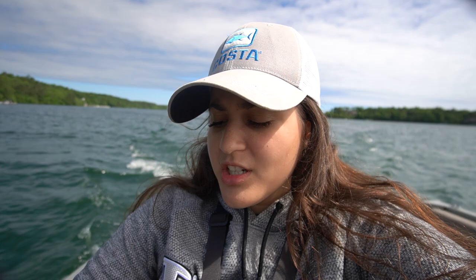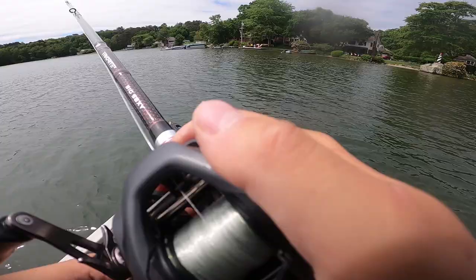Spot number three of the day, probably the final spot of the day, and it looks the best out of all of them. So let's see what we can come up with and get done at this spot before we head off the water, because the wind has picked up a lot, but we can definitely still make something happen towards the end with a bigger smallmouth. We caught a big largemouth, caught plenty of smallmouth, but I want a decent sized smallie. So let's get to it.